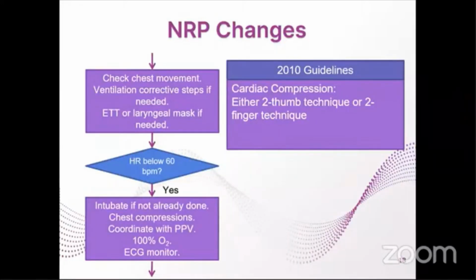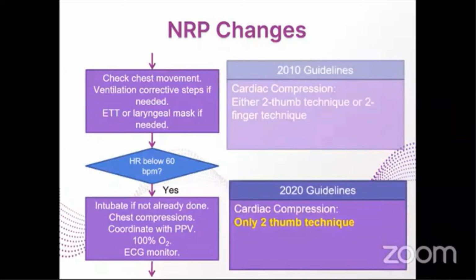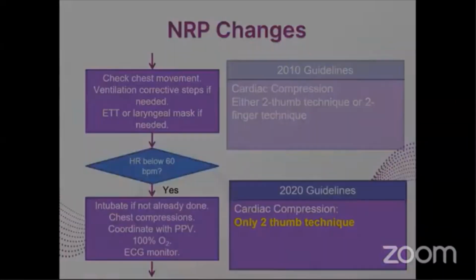And what is the best way to do compressions? I think we forgot the 2-finger technique a long time back, in 2010. I just want to reiterate, and that's why I put it in. The best way to give cardiac compression is definitely the 2 thumb technique and not the 2-finger technique.